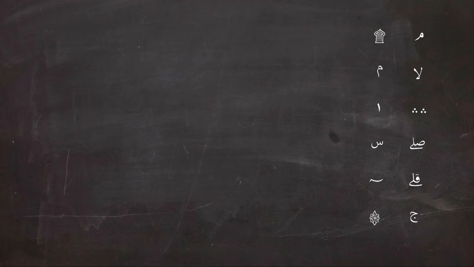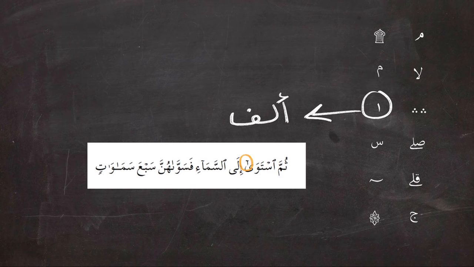Next, this small sign that looks like Alif is actually an Alif and it's used so many times in the Quran. It means that this letter contains an Alif of the long vowel. So you would read 'Thumma stawa ila samaa ifa sawwa hunna saba samawat.' These symbols all mean that there is an Alif right there.